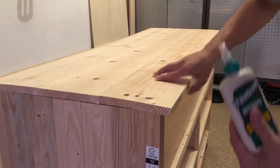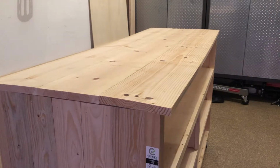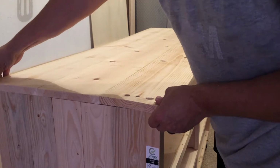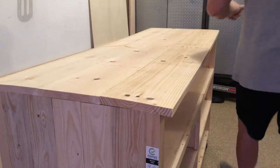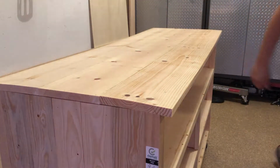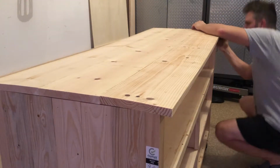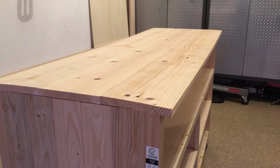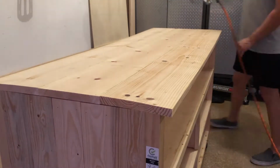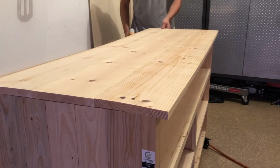All right. So again, I'll just make sure it's centered and make sure it's flush with the back. Yep, looking good. Pretty good.